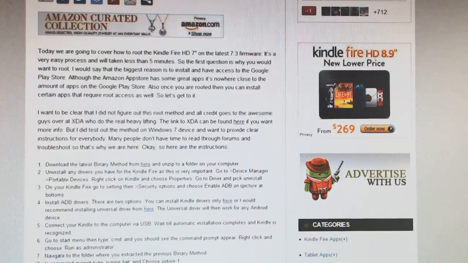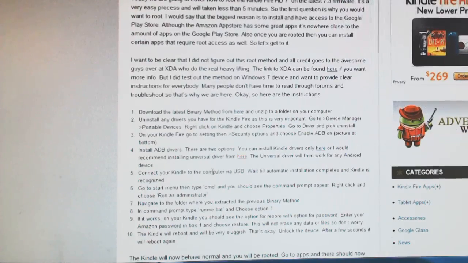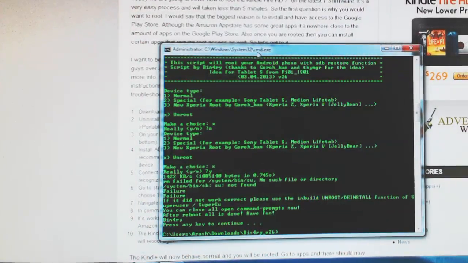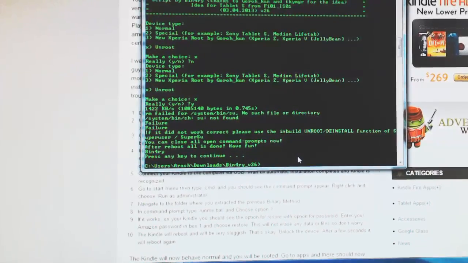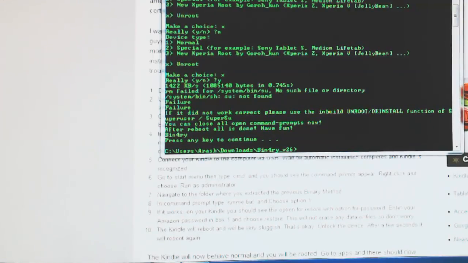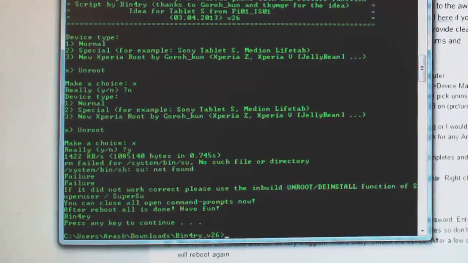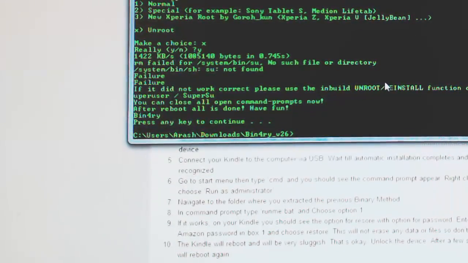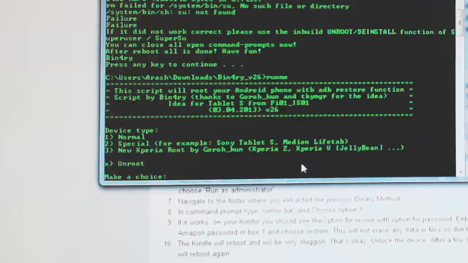Once you get that, you want to unzip that file to somewhere on your computer, and then you'll need to go into your command prompt. You can type CMD, usually in the start menu, and that will come up. Once you're in the command prompt, you want to navigate to where you downloaded the zip folder. I've already done that. For me, that's in the C users Arash downloads folder, but for you it may be different. So you need to navigate there. And there you'll want to type run me, and that will start the program.